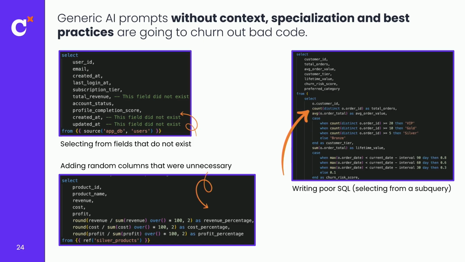And then arguably, most importantly, it was writing SQL that does not adhere to our company standards. We're very picky with how we write our dbt and our SQL, and so when it starts to write code that we would never push to production, or we see code that it would write that our engineers would never write, we knew that something was wrong. And so you can see in this example, it's selecting from this gnarly subquery. It's just not code patterns that we adhere to.